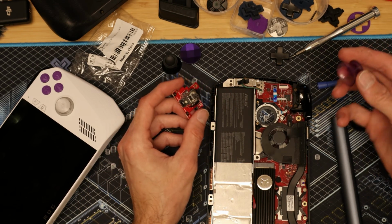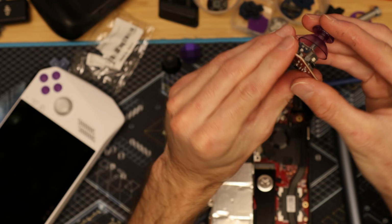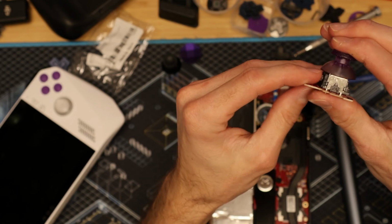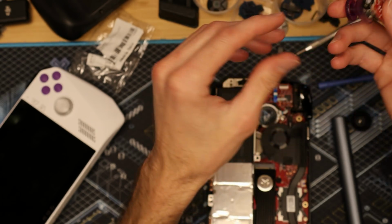Now this is gonna maybe be a little tricky for some, but for some it's probably not too bad. Fitting this on here, it's a little tight. You want to just slowly work it in here, but it does take a little bit of force to kind of press that in there good enough.